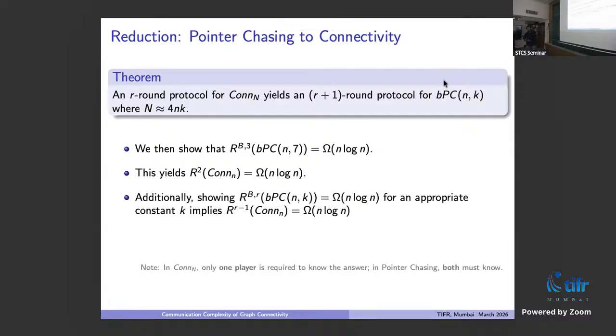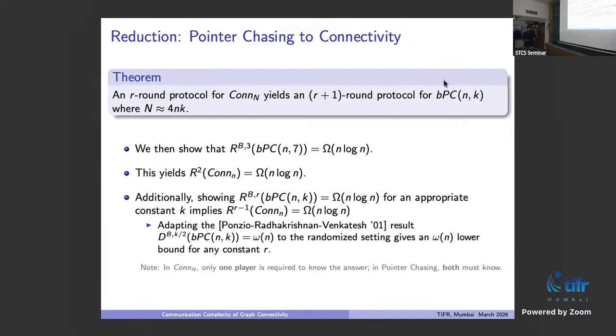Clearly we can also see what the reduction shows: if you're allowed to show superlinear lower bounds for, say, the 100 pointer, and you show that in 5 rounds you cannot chase it, or 10 rounds, or some constant number of rounds below 100, you still need a superlinear number of bits, or n log n bits, to chase it. That would still give you an omega n log n lower bound for connectivity, if you restrict the rounds to be far lower than the pointer depth, as long as these are constants.